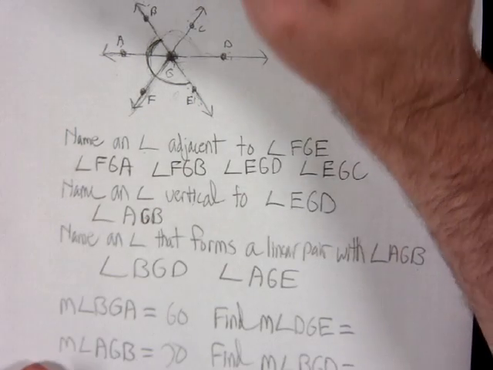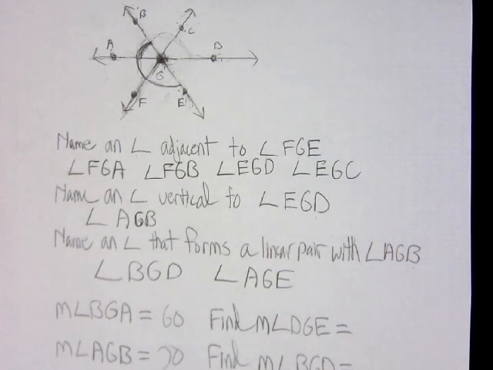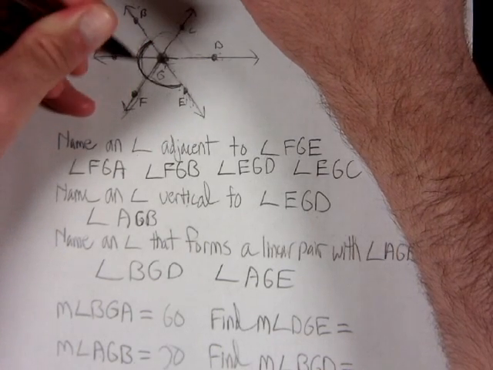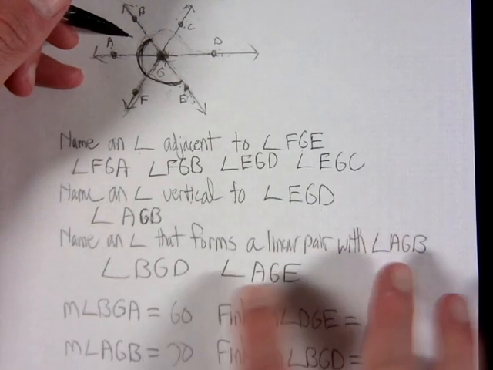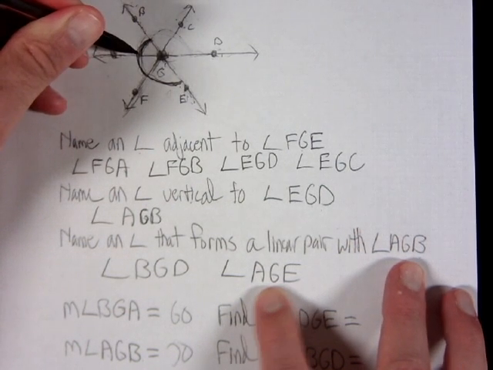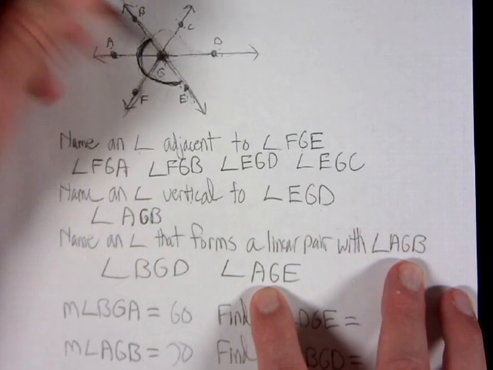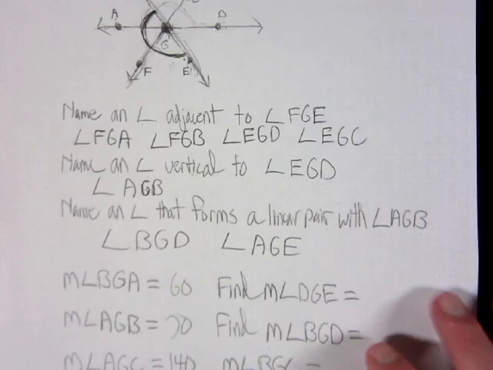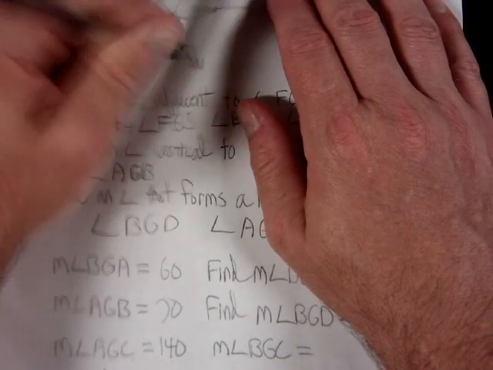Now, some students have real difficulty trying to identify an angle that forms a linear pair with another angle. Remember, when you trace out those two, you better have a half a circle. If you don't have a half a circle, you don't have the right answer. So again, if you're saying that these two are a linear pair, AGB, trace that one, and then AGE, trace that one, those two together better make a half a circle. In other words, from one end to the other, you got a straight line. If it's not half a circle, then it cannot form a linear pair. Keep that in mind.